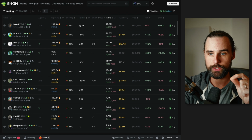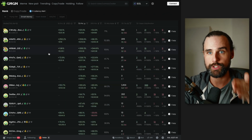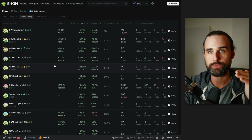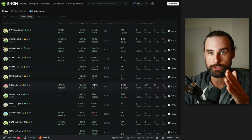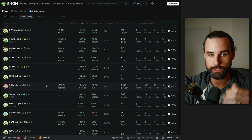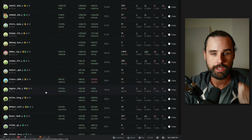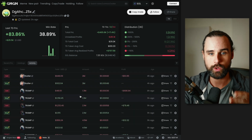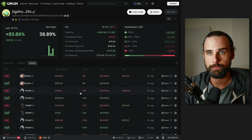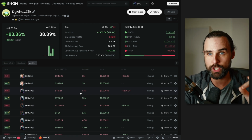But what you can also do is click on the copy trade tab and filter by smart money, and you can find different wallets that have a proven track record of making profitable trades. This can be an entry point for finding new coins anyways. You can just filter through this, go check out that previous video, click on a wallet that has a decent track record, and look at the coins that they're buying. That could be an entry point for discovering things that's going to cut through the noise of all the new coins that are hitting the market, because you can't just systematically buy every single one or your balance is going to go to zero.